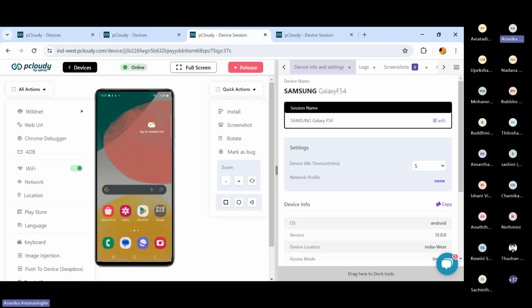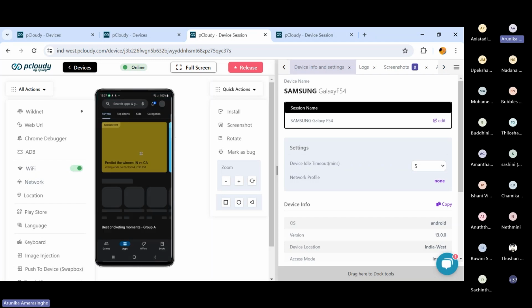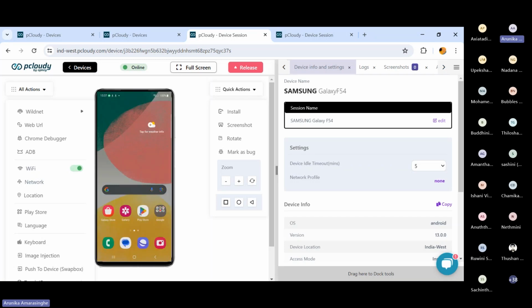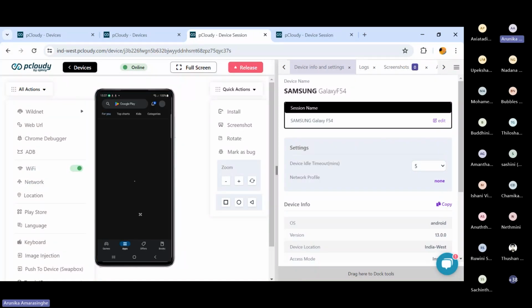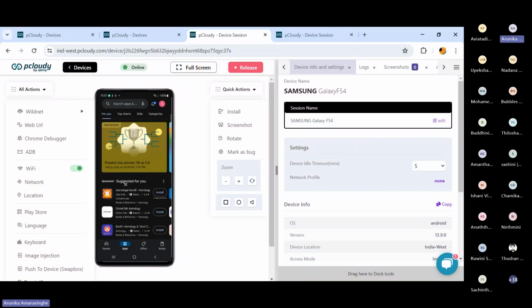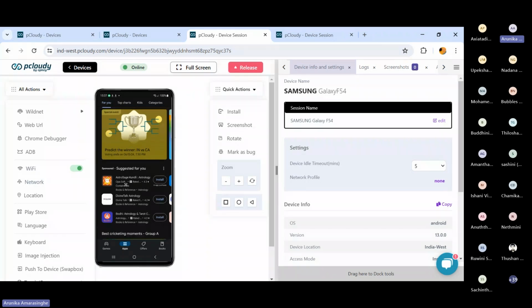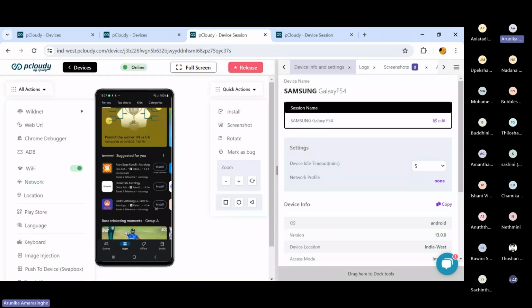So what you can do here is simply download the app, if it is already available in the App Store or Play Store. You can select an app from here and install it. There are different types of applications here.